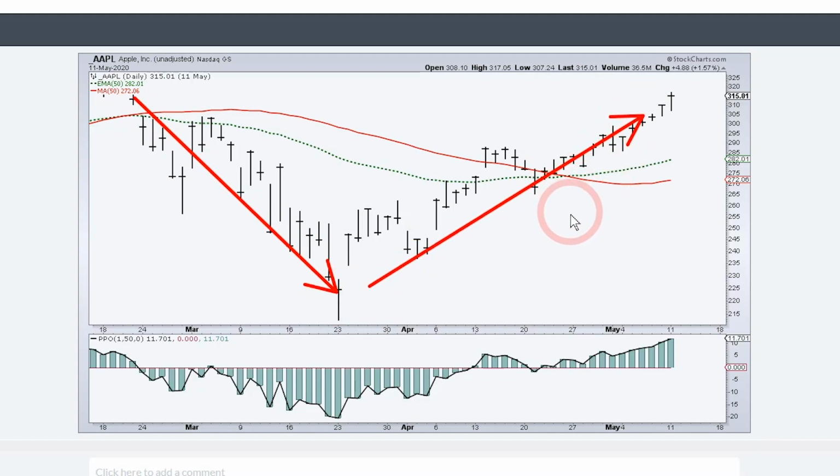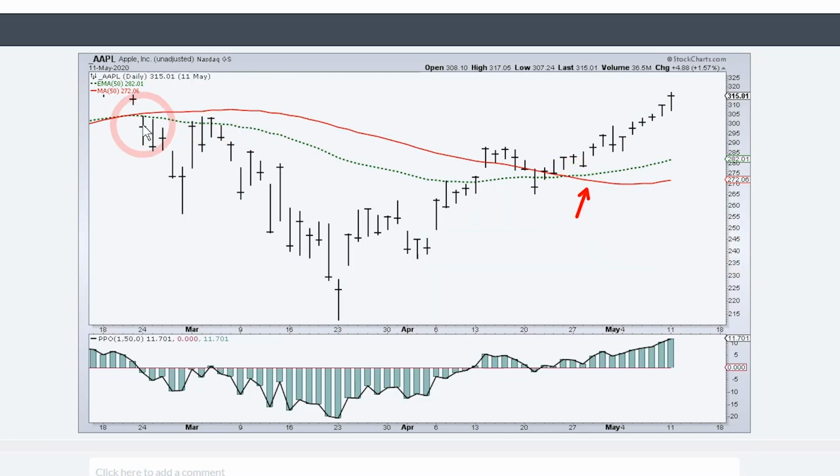And at this point, the 50-day SMA is treating all these prices equal. There's about 50 days going from the 21st of February to the 4th of May. This is about 50 days, not the entire chart. I put a week in the beginning and a week extra at the end. But you can see that the SMA is treating all these prices equally, whereas the EMA is treating the second half with more weight because this uptrend is more recent.